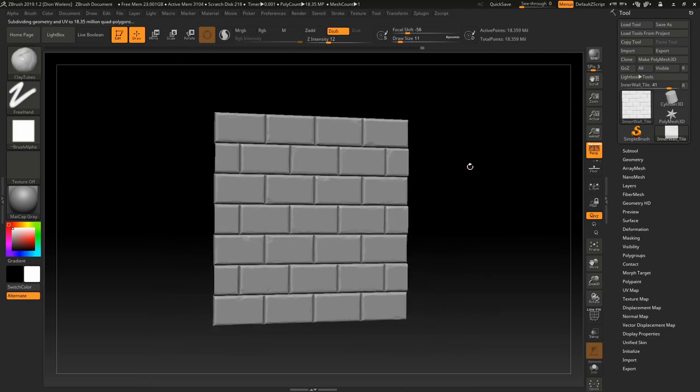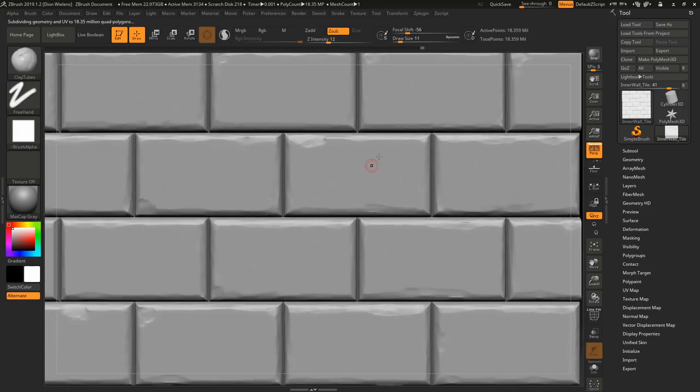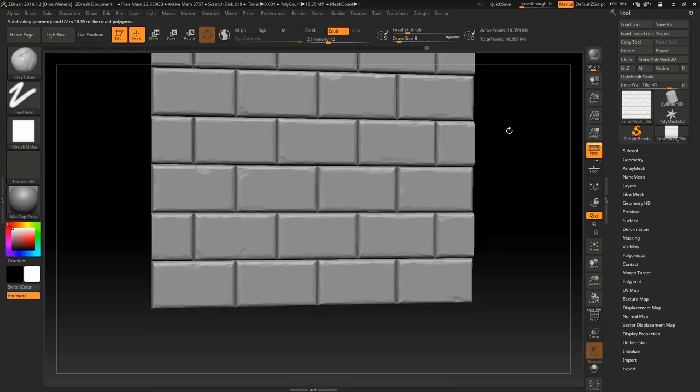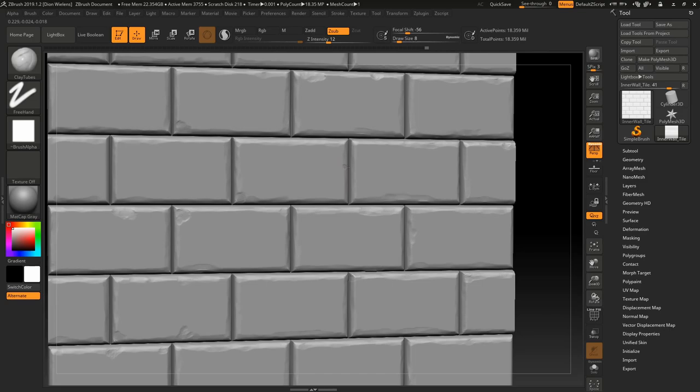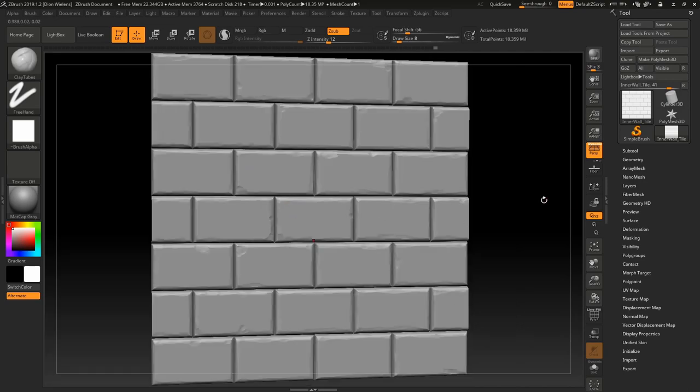I'm gonna add one more subdivision here, for example, and I'm gonna go a little bit more into detail, a little bit smaller, a little bit harder chiseling, if you know what I mean, a little bit more here and there, not too much though again, because we don't want to get this really tiling effect, because that will just look stupid and cheap, mostly cheap, because people will think, hey, that artist didn't pay any attention to the actual details or the texturing. So you kind of want to avoid that. But this will work okay, I think.